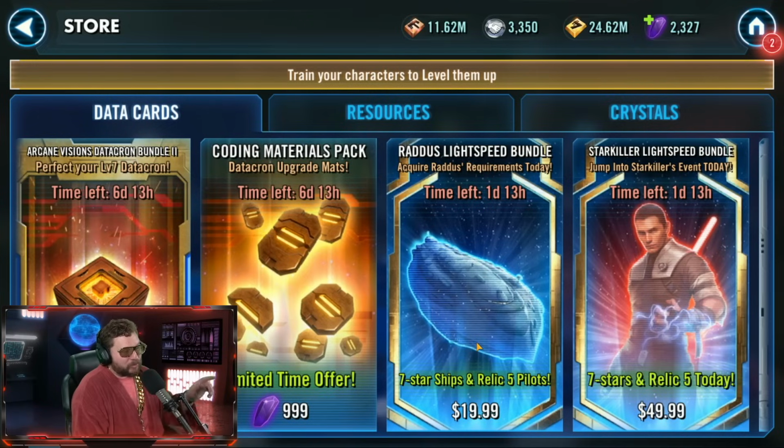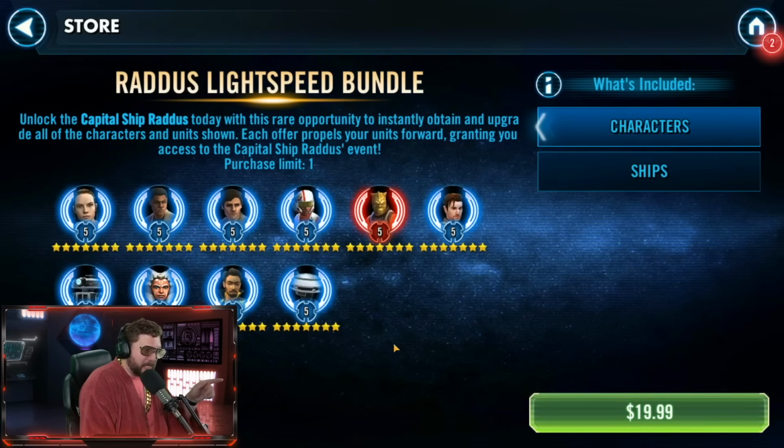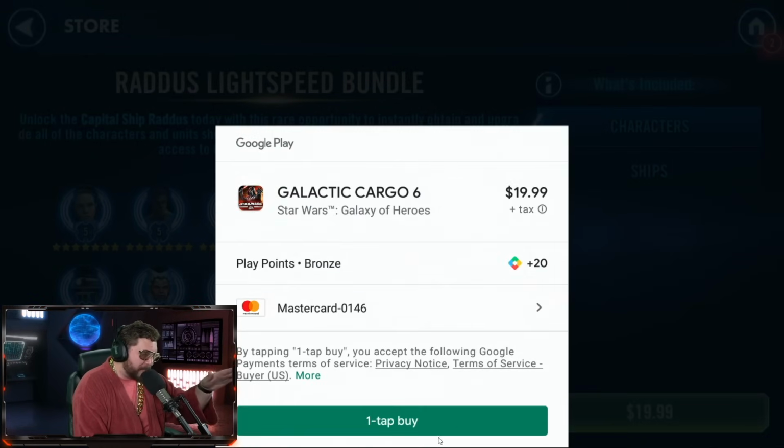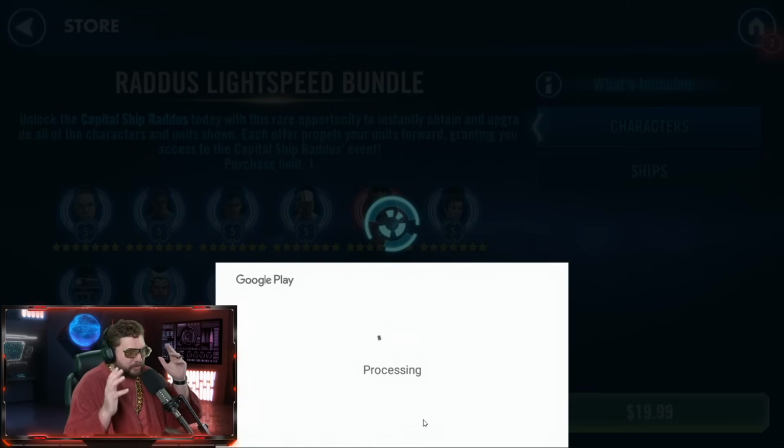$80 so far in total, and this is gonna put us at $100. But you know what? We might as well do it right now. Let's just rip off the band-aid. Buy this, baby. It's got all the ships that we need.